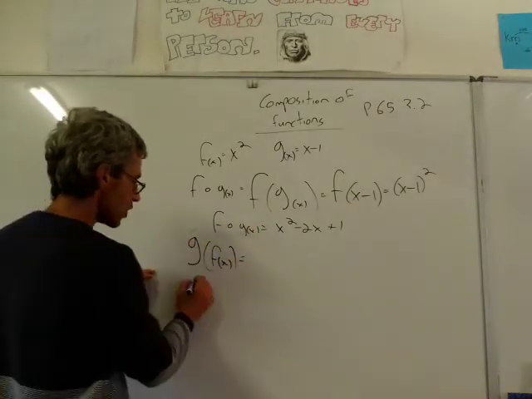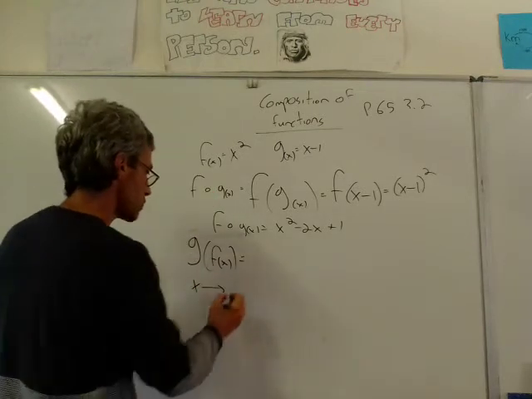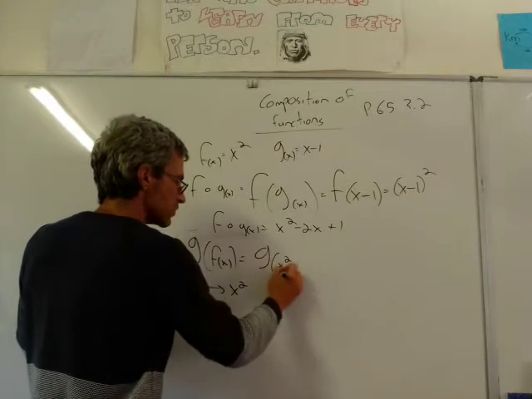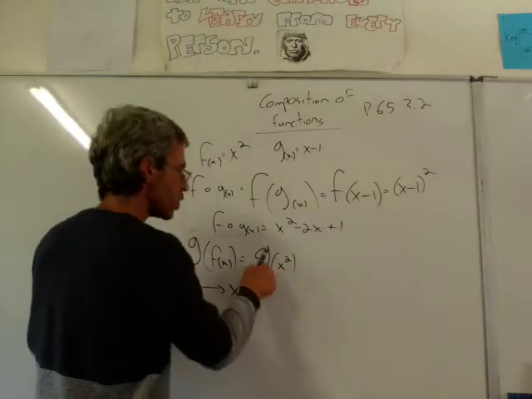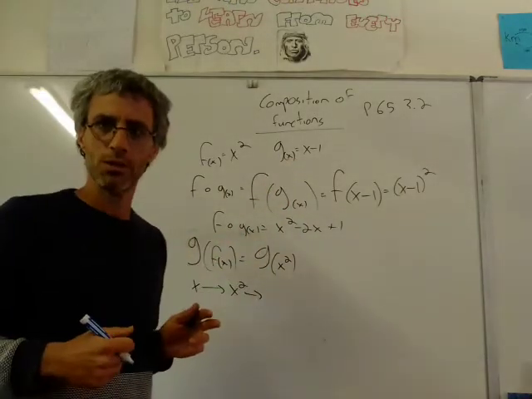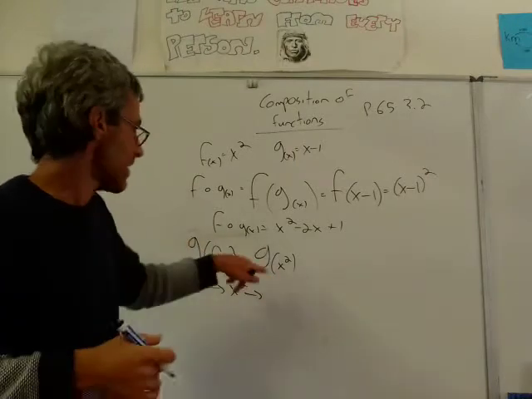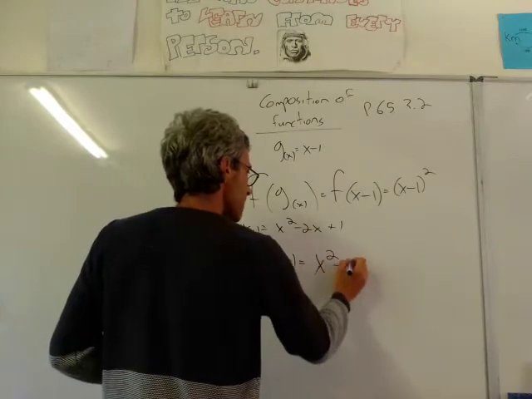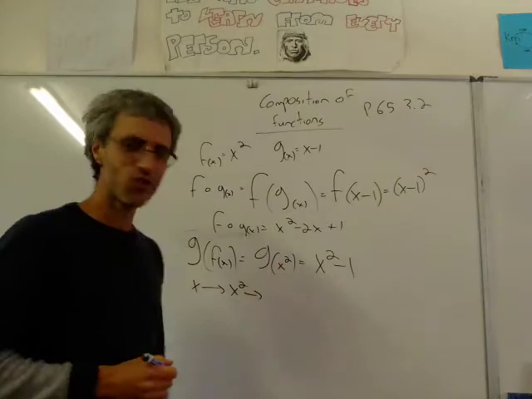So we're starting with x. We first operate f on x, so we're squaring it. So it's going to be g of x squared, because we started with f. Now we've got to operate g. G says, take an x minus 1. Take a 5 minus 1. Take a 6 minus 1. Take an x squared minus 1. So the answer will be x squared minus 1. And as you can see, it's not the same.